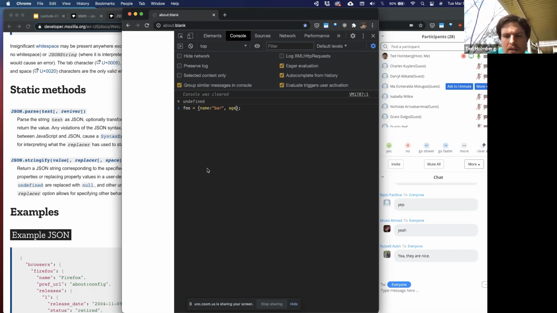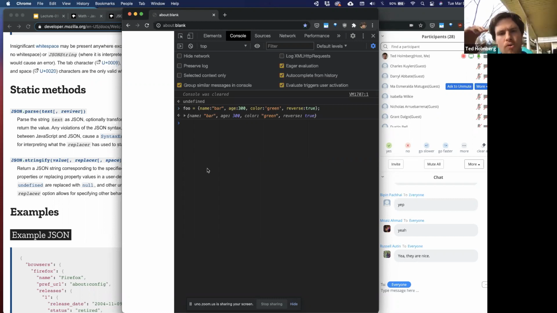Foo has an age of, I don't know, 300. Foo has a color, green. And foo has a reverse, I don't even know what this is anymore, but I want to give it a true value. So I have a number in there, I have some attributes. That looks fine.